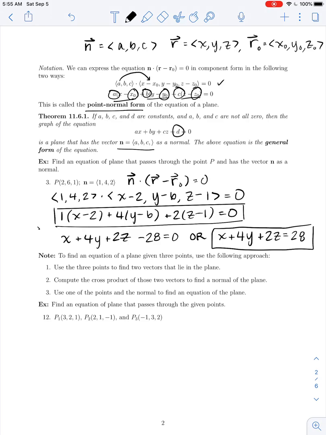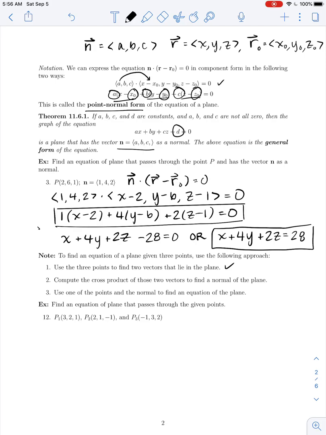However, there are many ways to ask to find a plane with given conditions, and one of those ways is to give 3 points. 2 points is enough to determine a line, but it's not enough to determine a plane, so we need a third point to determine a particular plane. So if we're given 3 points on a plane, how are we going to find the equation of the plane? First thing is that we need to use those 3 points to find any 2 vectors in the plane. Now there are many ways to do this, so just pick two of those vectors. Doesn't matter which 2 you find. That's going to give us 2 vectors that are in the plane.